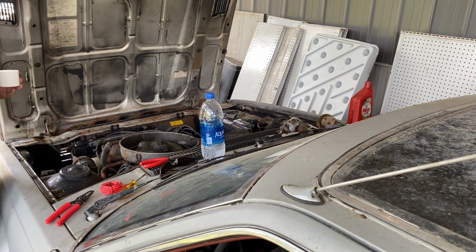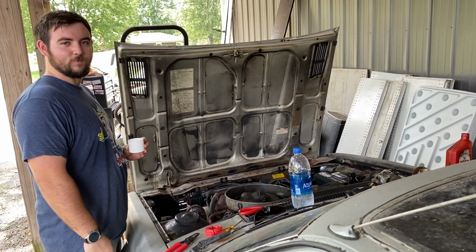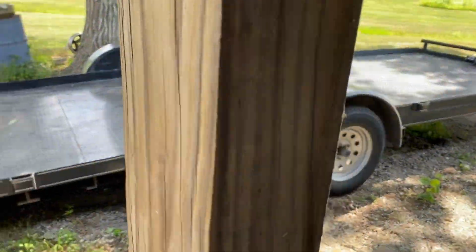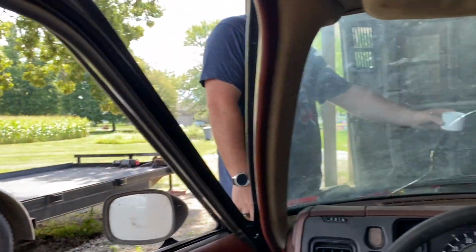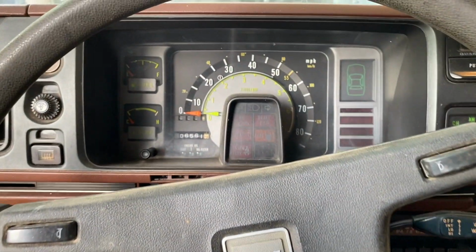All right, so our new distributor is in, battery's in, my janky fuse. Yep. It'll be fine. So we put some gasoline in it. I'm going to squeeze in here, which I gave myself a lot of room because of this pole. Carson's going to put a little fuel down the carb just to give us a little bit of a... And watch for fire. And I put the keys on top of the car. Now I've got them. So, all right. Well, fingers crossed. We'll see if this does anything now.